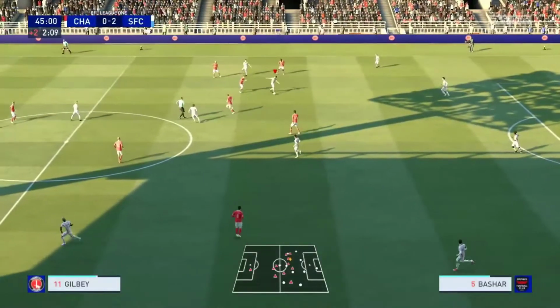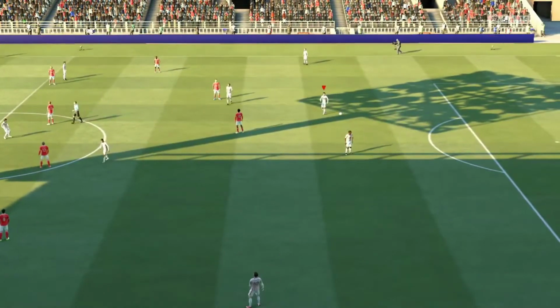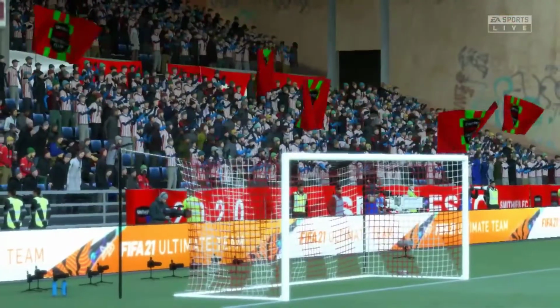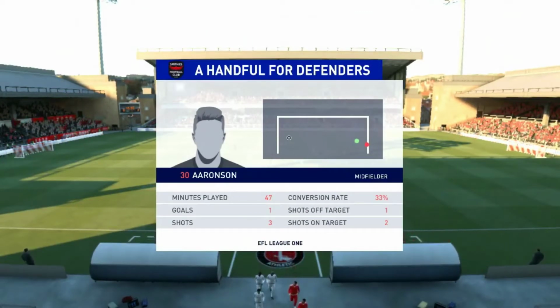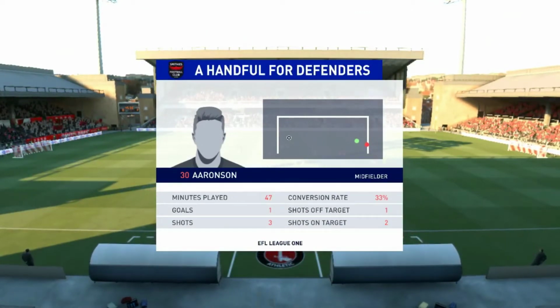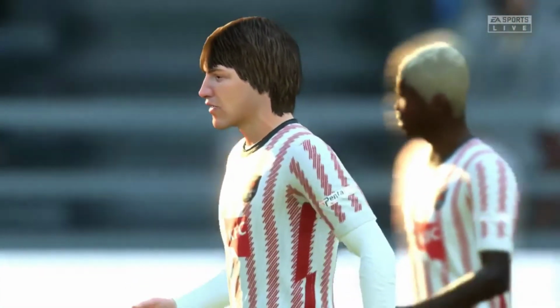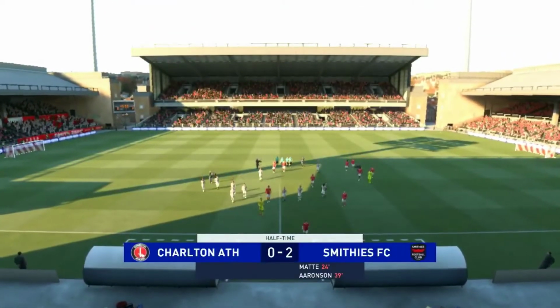And that would really be it for the half. A solid half from Smithies FC, really, all in all. Jake Matt and Paxton Aronson really doing a fantastic job in this game. Jake Matt's been a handful for defenders. He's been really good as he hit the post, I believe, and he got a big goal, and he made the keeper make a big save.